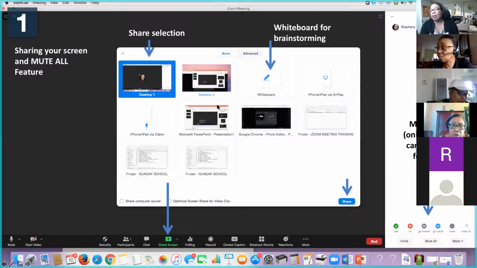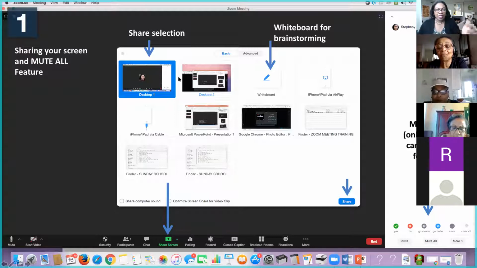Now there's another feature that people don't often talk about. Let's say we were having a board meeting or a brainstorming session. There's actually a whiteboard. We share screen. You can actually share a whiteboard, and everyone has crayons and markers, and you can type. This allows you to have a brainstorming session virtually so that everyone can participate and add things to the whiteboard. So you would just share that, and then the whole thing would become white, and you would just go about your brainstorming session as if you were in a classroom somewhere.